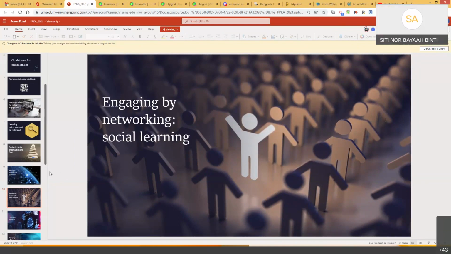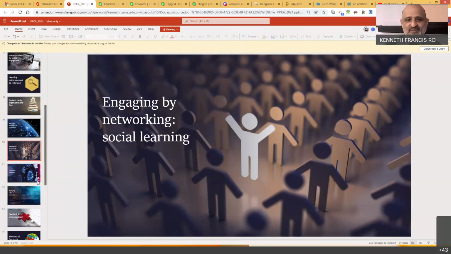Okay, correct. I will go into Discord later because the doctor mentioned it. Discord is a very good platform for education, and it's used by educators all over the world. It's a free platform and it's a Discord server. I can show you how to set up a Discord server, so you don't have to use WhatsApp anymore for your students. You give them a Discord server and you relegate that to Discord, and you don't have to keep checking your WhatsApp. I will show you how to set it up very easily later on. So this is where we do our social networking and engaging with the network.